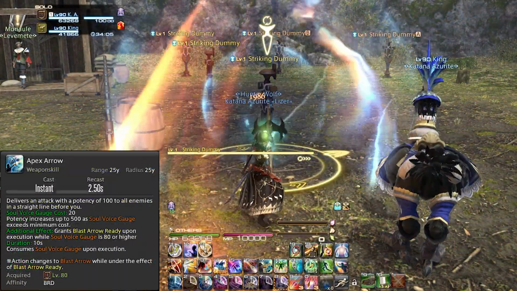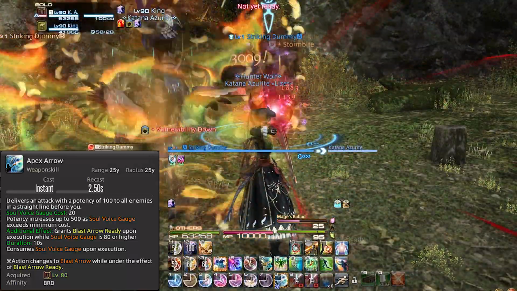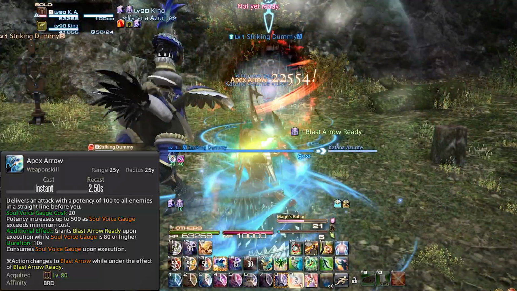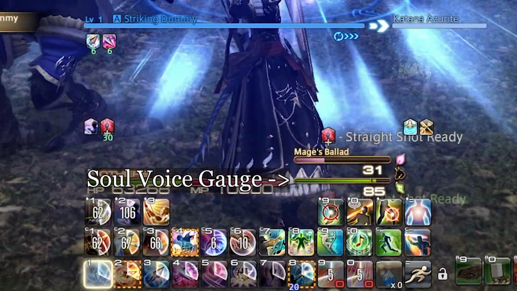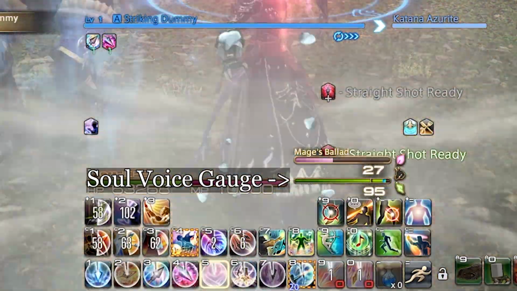Going back to repertoire, we have Apex Arrow, a straight line AoE attack on the GCD dealing varying potencies depending on Soul Voice gauge, and can be executed at 20 of said gauge. The Soul Voice gauge is generated by 5 for each repertoire proc and holds up to a total of 100. Remember, there is an 80% chance for repertoire to proc.